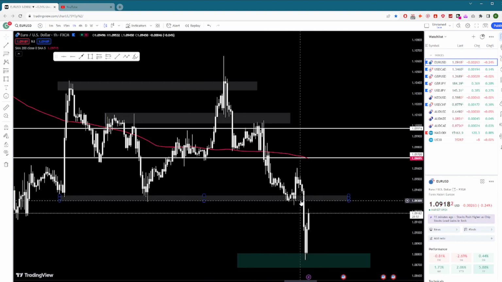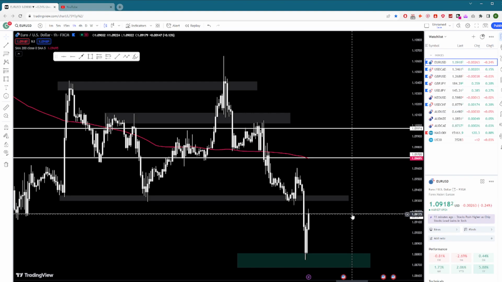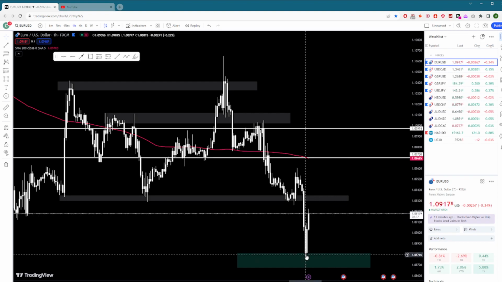So it obviously broke through here earlier at like 7 a.m. I mark up my charts on the 4 hour and the 1 hour, and then I use the 15 minutes sometimes for entries or whatever. So I was going to take this trade right here, and I'm going to explain why I didn't take this trade, and then the trade I actually took.